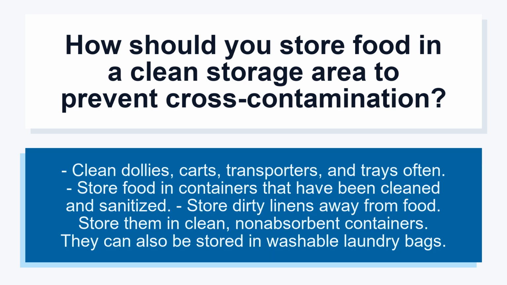How should you store food in a clean storage area to prevent cross-contamination? Clean dollies, carts, transporters, and trays often. Store food in containers that have been cleaned and sanitized. Store dirty linens away from food. Store them in clean, non-absorbent containers. They can also be stored in washable laundry bags.